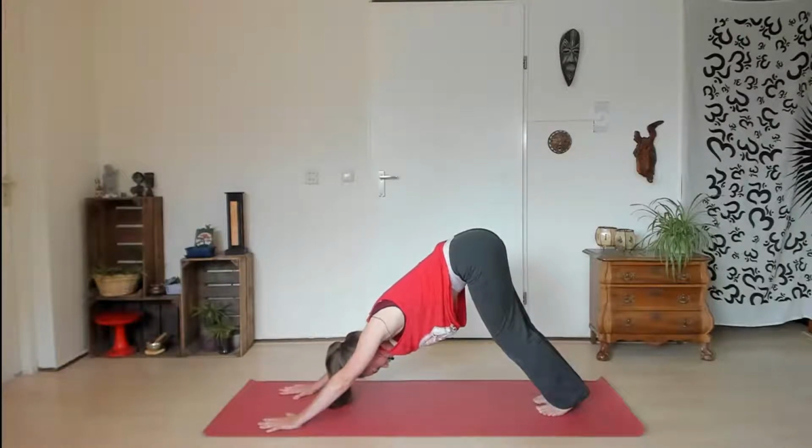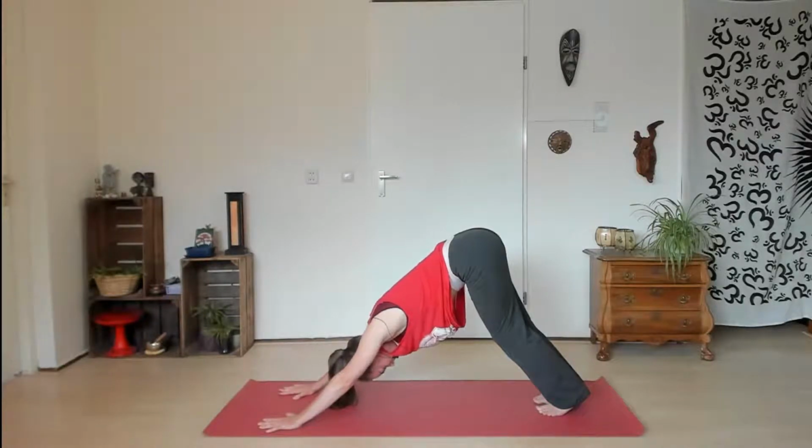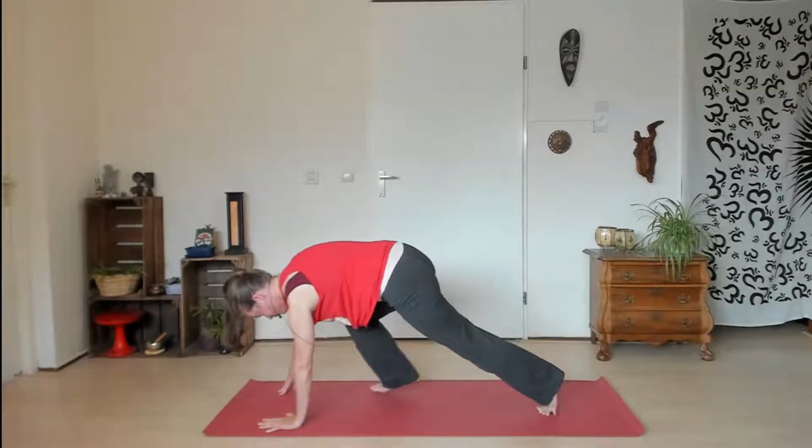Try to relax the belly in this pose. That way the breathing can easily go towards the belly. Try to relax your toes and kind of sink into your heels. That way the weight goes even more towards the feet and less towards the hands. And then slowly walk or step towards the front.